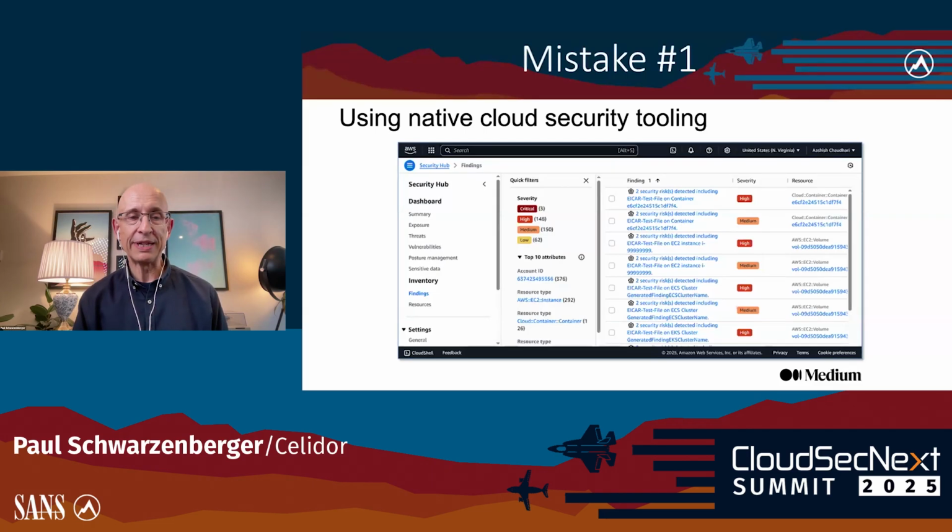Another sort of issue with the native cloud security tooling. So this isn't just Security Hub, it's similarly Microsoft Defender for Cloud, which used to be Azure Security Center. You tend to get either an organization view of the whole org, or you get a view of just one AWS account or one Azure subscription. However, what's actually very useful from a business point of view is to get a view of maybe one department or one team that might look after maybe 10 GCP projects, and you want a view for that whole area.